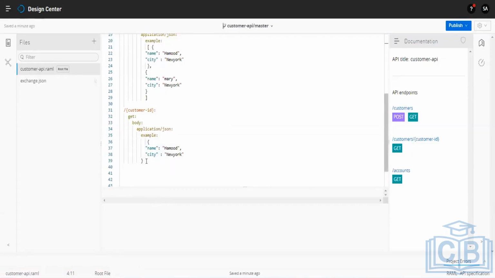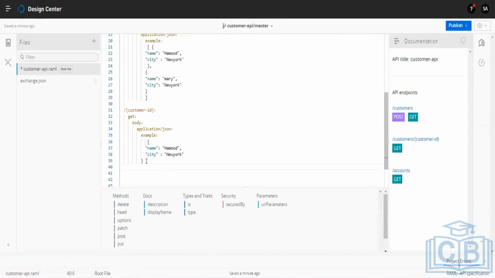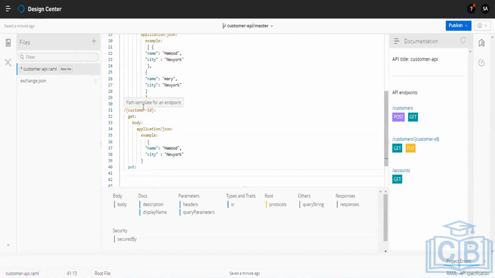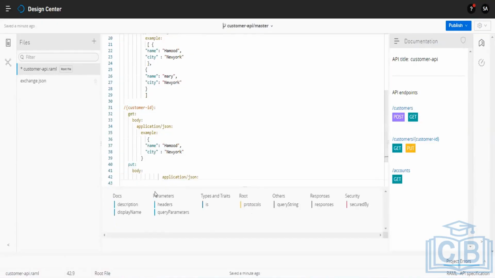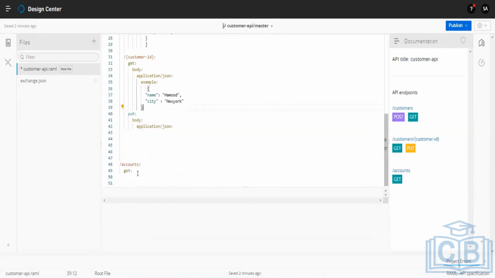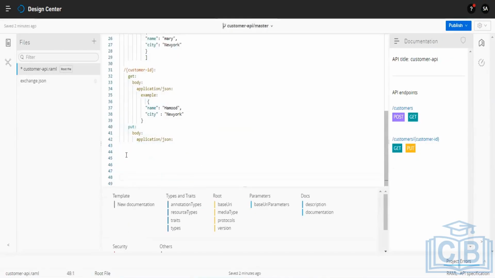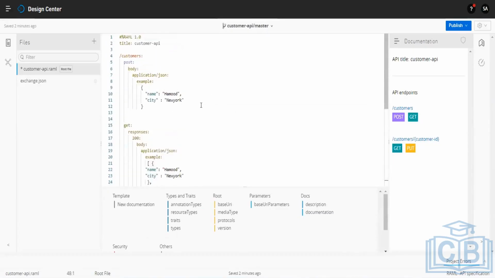Now you want to update some customer. You need to put a put method over here, not get. Put method means you're passing the customer, because I want to update this specific customer. It has a body. Now this API has two methods on the main resource and two methods on the subresource.